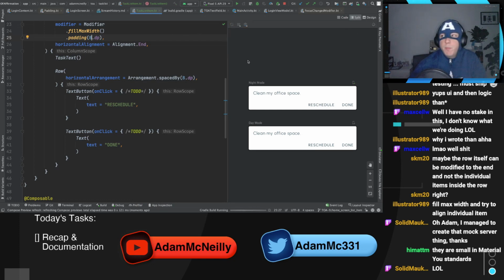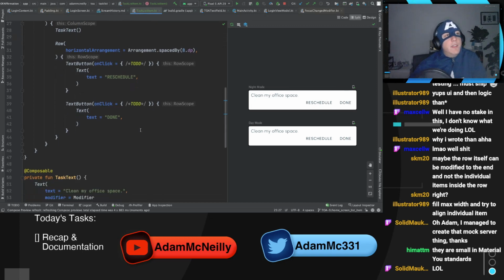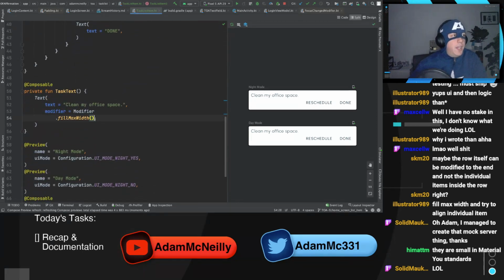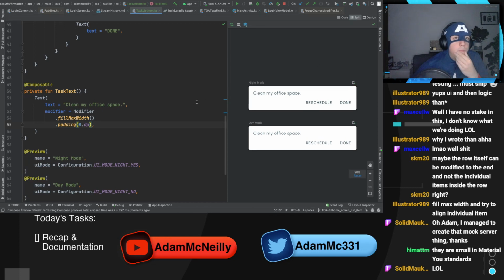Let's see what this looks like for the buttons. And then we could still apply another 8 on the text itself. Okay, this is starting to be something I can run with.